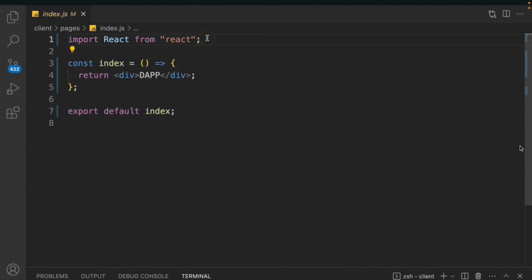Hope you guys have got the idea of how you have to do the configuration, how you have to do the setups. So I don't want to extend this video because this video is already more than 20 minutes, and I want you guys to understand what we have done and how we have simply configured our entire template. And that's exactly what happens in a real world project, because you're going to work on the smart contract, you're going to work on the backend part, or you're going to work on the UI sections. So you're going to build the functionality, and then everything will come together, and all you have to do is to connect and arrange that.